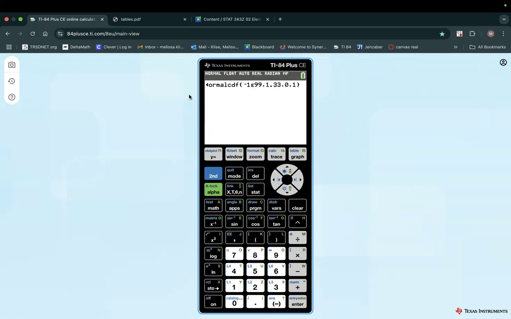It pastes it in. If you're on a calculator that doesn't have that lovely screen that I was just on, it's going to look like this. I'm going to write it on my iPad in a second. It's going to be normalcdf(-1E99, 1.33, 0, 1), and I'm going to hit enter. And this is the same thing that we got: 0.9082. Obviously, with the calculator, it doesn't round things, so it goes out forever, but we only need those first 4 right there. Questions about the calculator? I am going to write it all down, but questions?